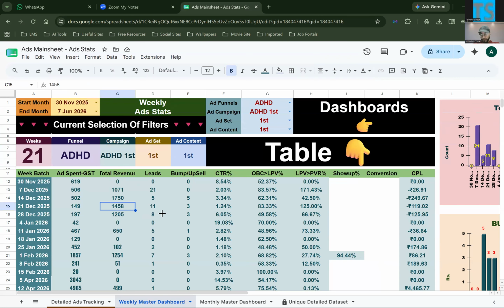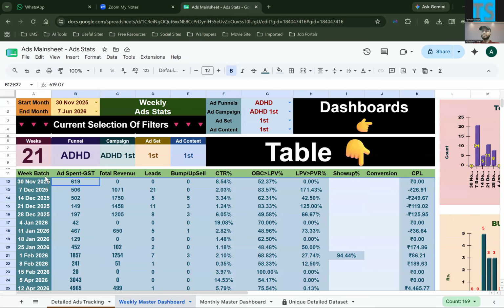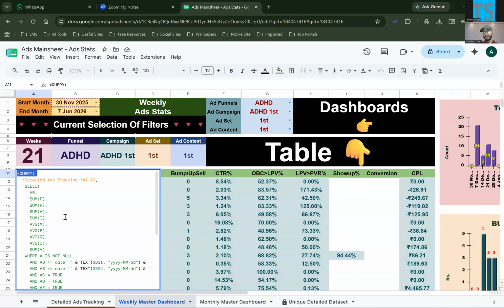So the most important and crucial step is populating this data, and how this data is being populated. Let's see that. For that, you don't have to use VLOOKUP and all; that is very complex. You will be using only a single formula, that is QUERY. When you say query, it is basically used to extract some data set from a particular database.